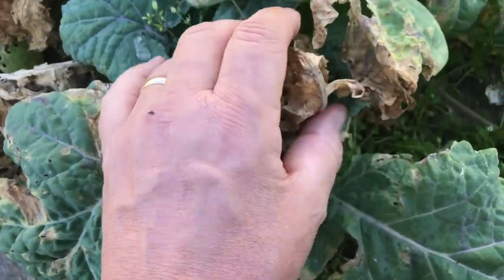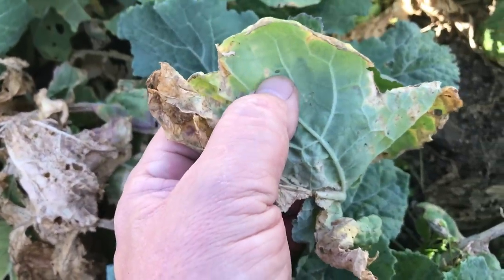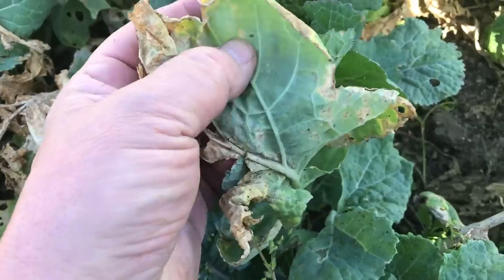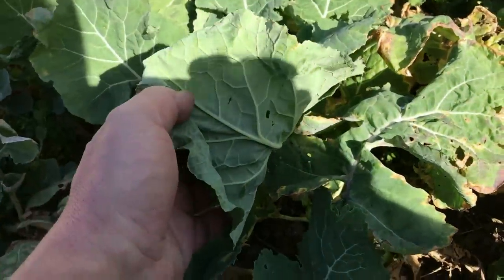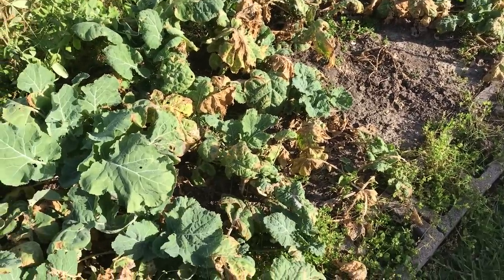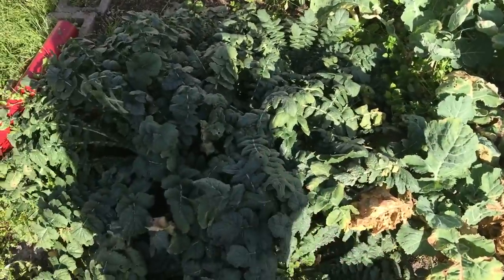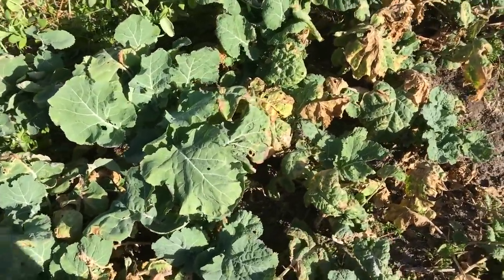The freezes killed off about 90% of the aphid pests — they were heavy but had already done damage to many plants. Surprisingly, many of those rutabagas are bulking up and I think I'll still get some this year. They served as a trap crop, keeping aphids out of my kohlrabi and cabbages. A trap crop is any plant you grow specifically to trap bugs and draw them away from your more desirable crops. You can see there are a few aphids remaining but no giant colonies like before. Some rutabagas are recovering, though there's still a bare area with damaged fruit in the patch.